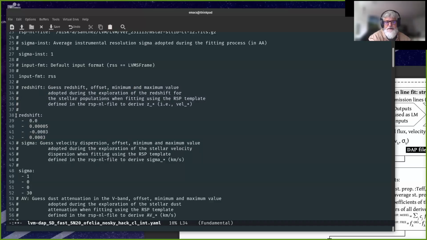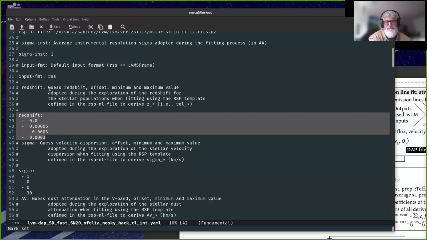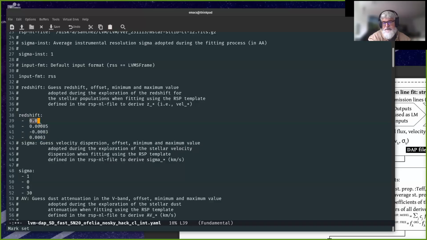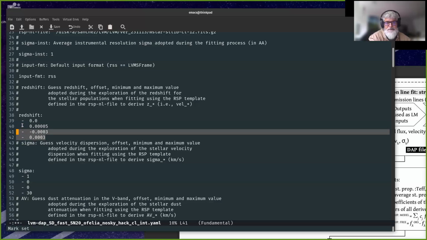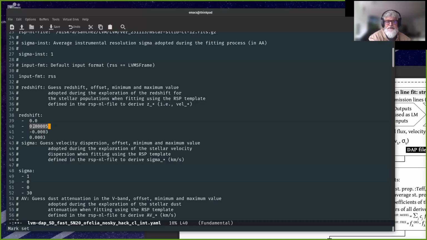The guess value, since it's the Milky Way in general and nearby galaxies, is around 0. Then the offset is basically the offset that is used in the brute scan through a minimum and a maximum value that are defined by these two parameters. So this is the guess RECIF, and the delta of the scanning. The scanning is not exactly performed with this delta, as explained in the article. It's random around this value. Since there is a Monte Carlo iteration, you have a pseudo-random exploration of the regime defined by these two entries. And that will be for the RECIF.